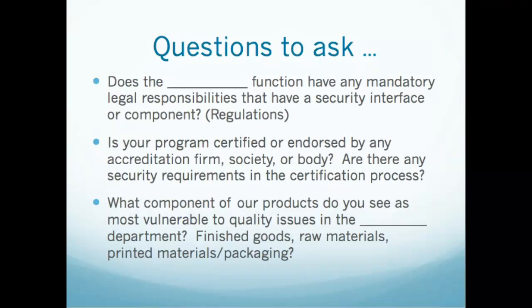So here are 3 big questions to ask when you're doing your ESRM interviews with the leaders from the different departments in your organization. Ask them if their function has any mandatory legal responsibilities that have a security interface or component. In the particular case of a tannery, say you work for Wilson's Leather, where they make the coats, and they actually have factories where they make the coats in some places in the world, I'm sure. But let's just pretend that it's in Pennsylvania. Let's go to Woolrich. Maybe there's still a Woolrich factory in Pennsylvania. I don't know if there is.